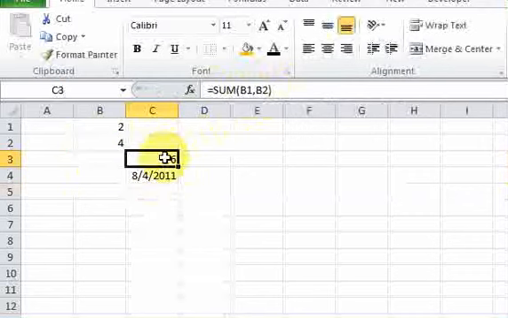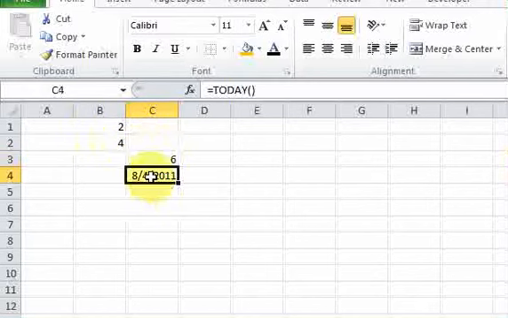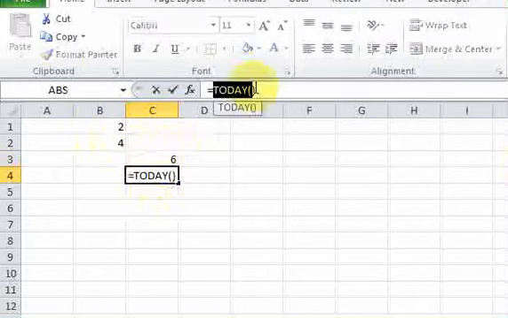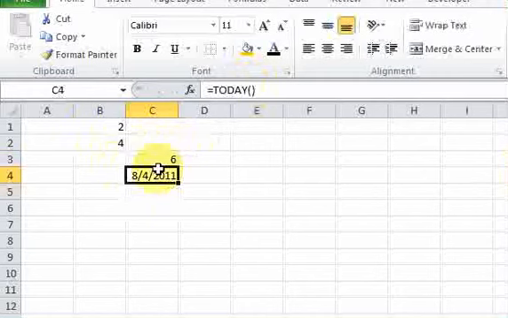Here I don't pass in anything. I just call this function by doing equals and the name of the function with open close parentheses, and it returns a date. So a function is just a machine. You pass in input and it gives you output. Sometimes you don't need to give input. If you call the function, it'll just give you the output. So that's all a function is.